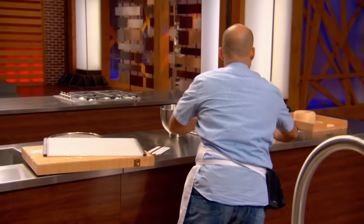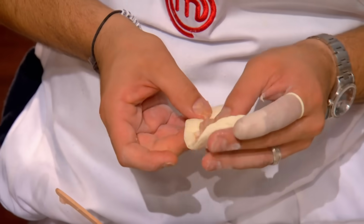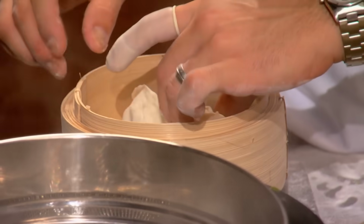Seriously. Tamara and Pino are the only team right now that do not have any baskets in their steamer. Are you sure? We need to put them in the steamer. We are in crunch time now. One of us will go home if we don't have the components. There's 4 in there, Pino. 3, I'm doing this one. Okay, now we need 1 more. They're in deep trouble. If they have nothing in the steamer, they are toast. Okay, put them on now.